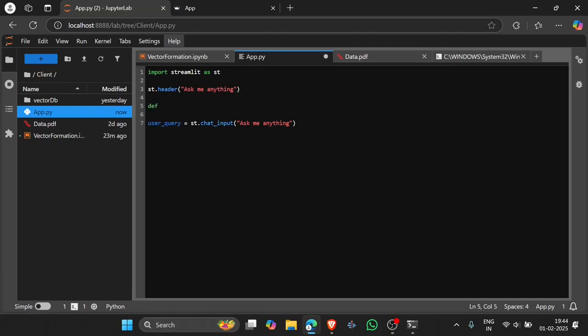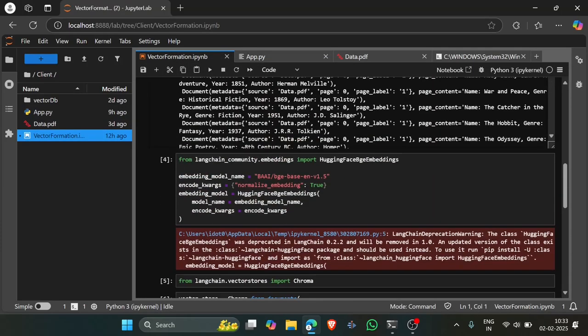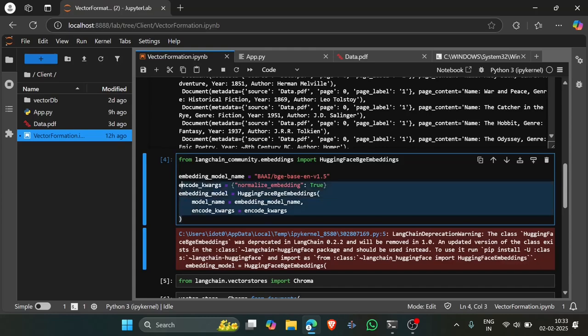For that we will create a function and name it load_embedding_model. When we invoke this load_embedding_model, it will return us the embedding model. So let's first define our embedding model here. We don't need to define it, we can just copy from vector formation. So copy this one.